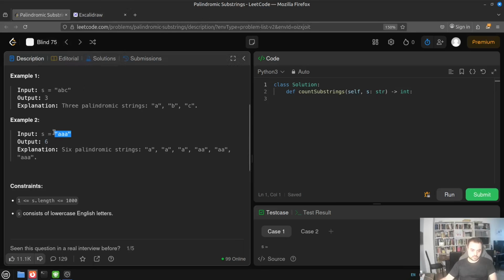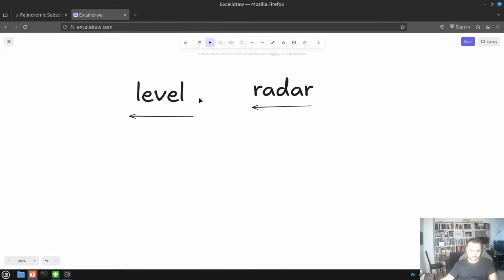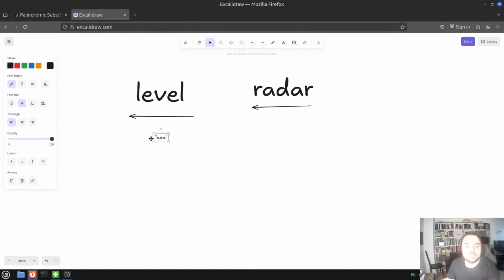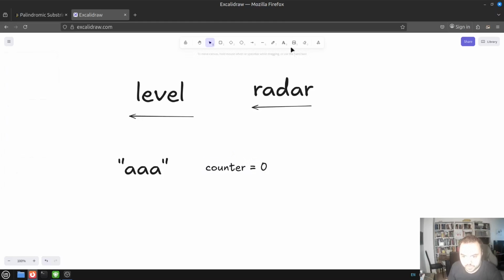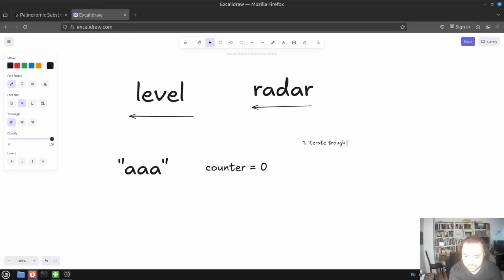So let's maybe copy that and think about some algorithms that we can create in order to solve that problem. So for sure we will need a counter to keep track of all the substrings. We also need some way to get those substrings. So we probably will have to iterate in some manner through the string.